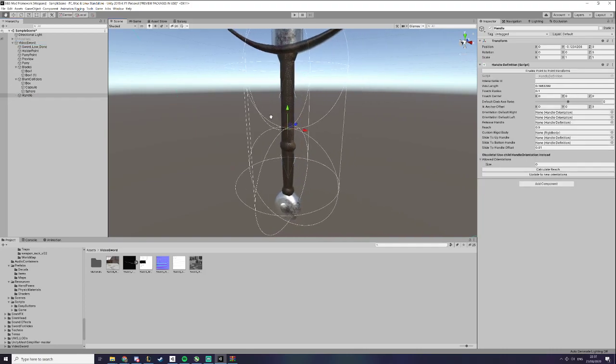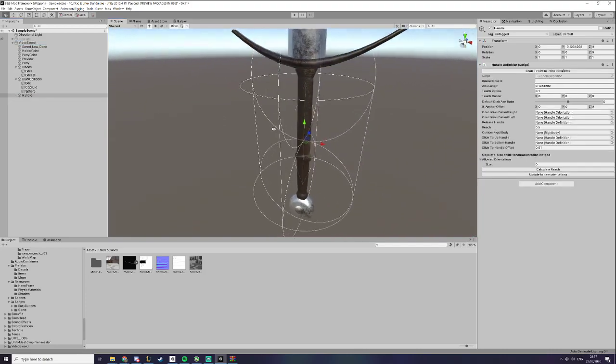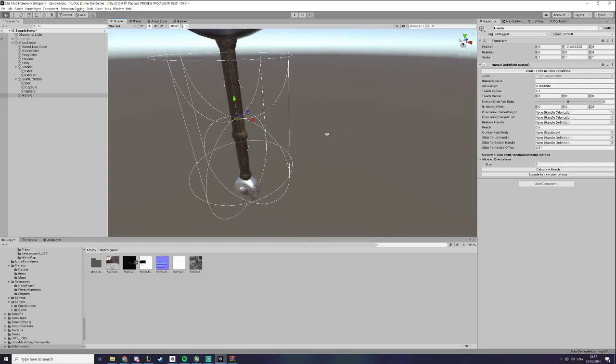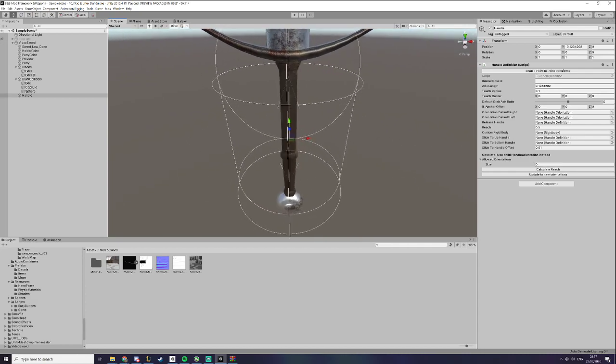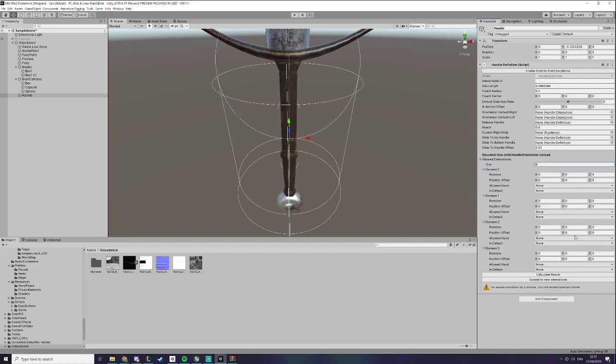Anyway, for the handle, we want to make sure that it's decent. And then we want to add allowed orientations. This may say it's obsolete, but I do this because it helps anyway. You click for allowed orientations and it brings you these elements here. Now, for element 0, I'll keep normal. I want to create these both here. Then for element 1, 2, and 3, I want to create the allowed hand to both, but keep its default to none.